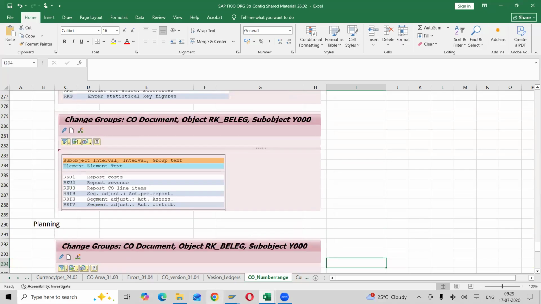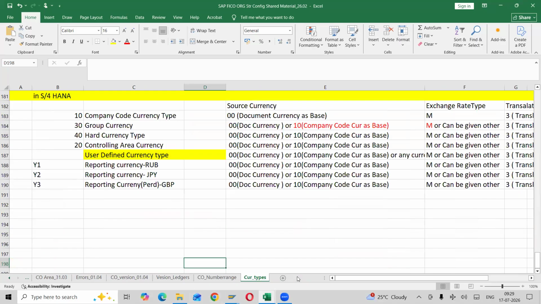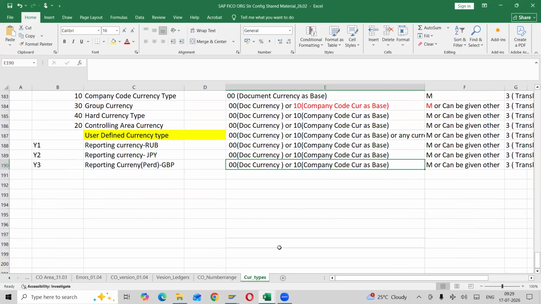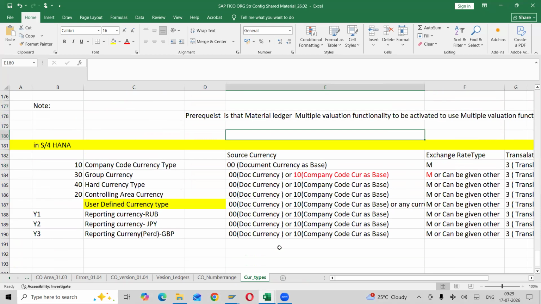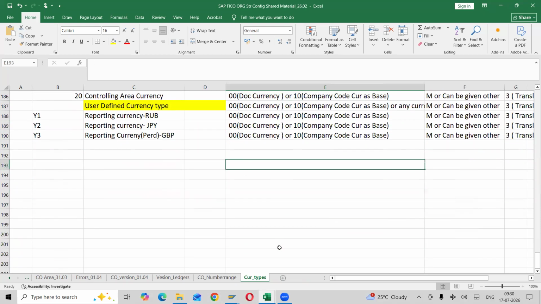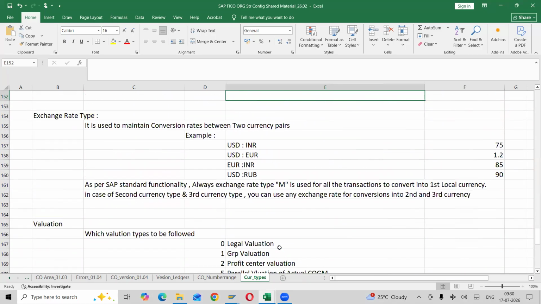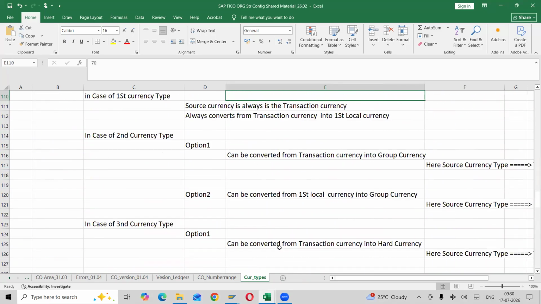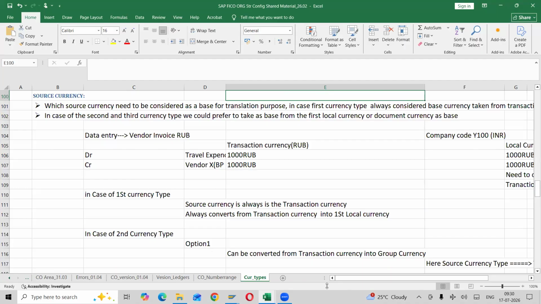On Monday, we'll start with the currency settings, currency types. With this, we will complete our FI settings and we will start the GL module from Monday or Tuesday. Once we discuss currency types, we will start our GL introduction part. Meanwhile, you have Saturday and Sunday.